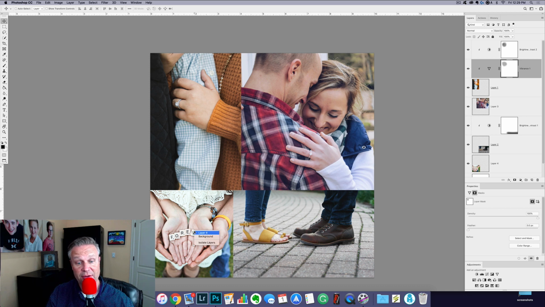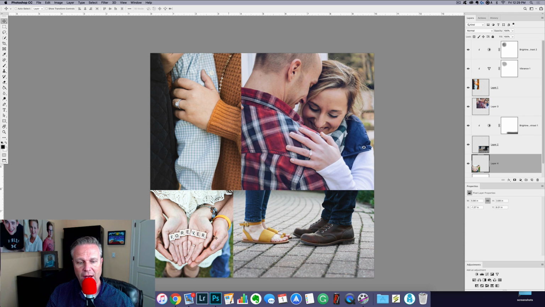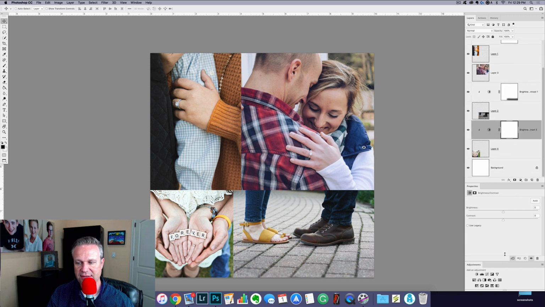And then on this layer, let me go down to this one right here, and you can select a layer by right-clicking on it, selecting it. There's my forever. I want to decrease my contrast, remember, so I'm going to hold down the Option key or the Alt key. I'm going to click that little checkbox, hit OK. It's now created a brightness contrast layer, and I'm going to drop my contrast right there. Okay, in this image we could choose what do we want to do with this?